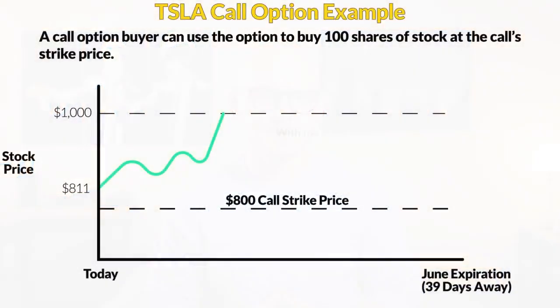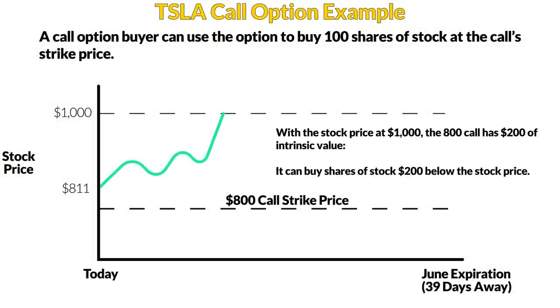In the Tesla call option example, where I purchased the 800 strike call option and Tesla shares go to $1,000 per share, since that call option has the ability to purchase shares of stock $200 below the current stock price, in that instance, the call option has $200 of intrinsic value. And I also told you that an option's price must be worth the benefit that it can provide the owner at that moment. What I really meant by that is that an option's price must be worth at least the amount of its intrinsic value, because the benefit that it can provide the owner at that moment is the minimum that the contract should be worth.